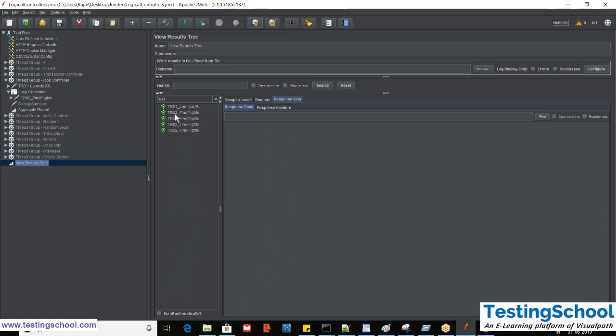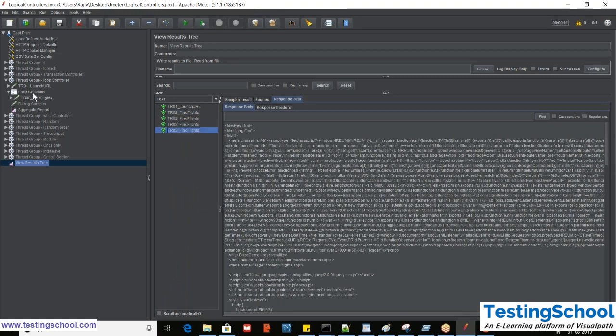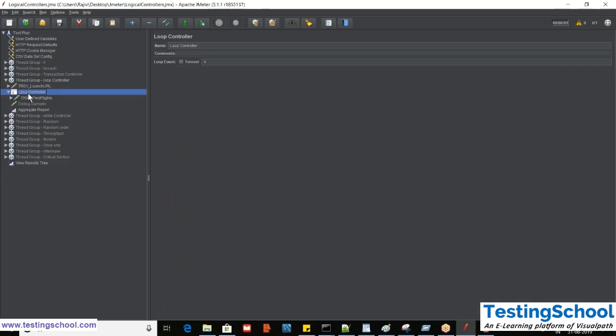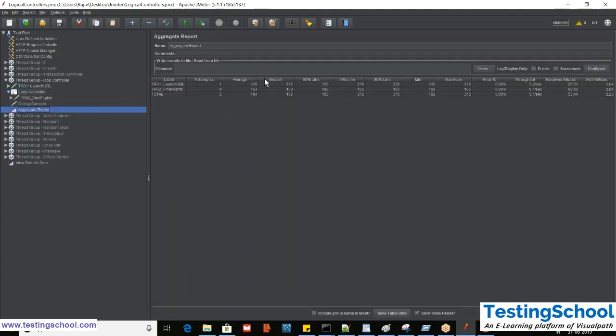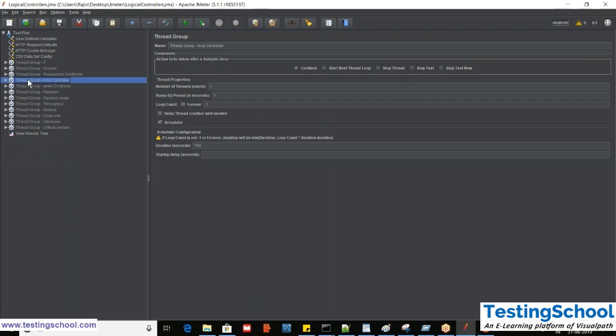See, the find flights is being executed 4 times because it has been placed in the loop controller and the value is mentioned as 4. If you see in the aggregate report also, find flights is executed 4 times, but launcher is executed just once. So this is how it works for the loop controller.